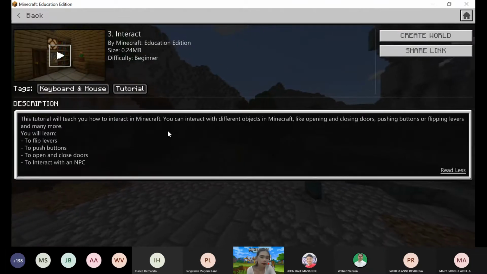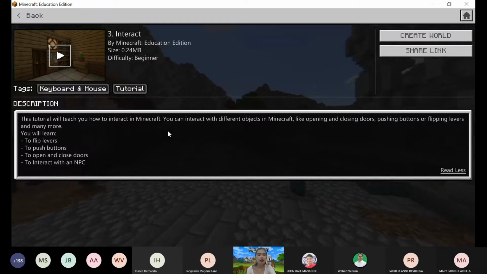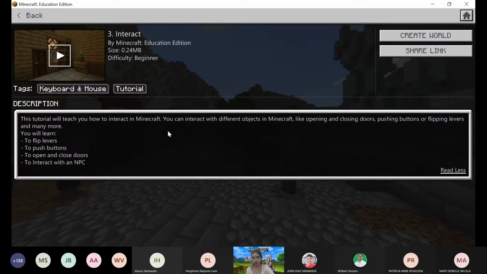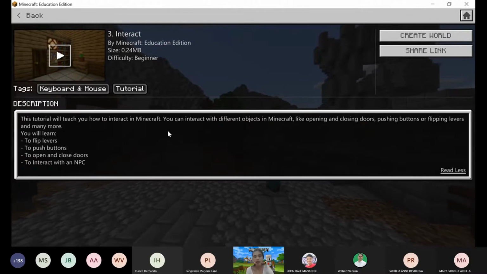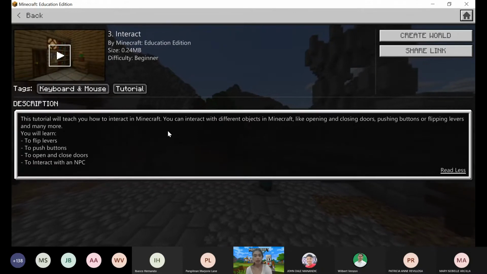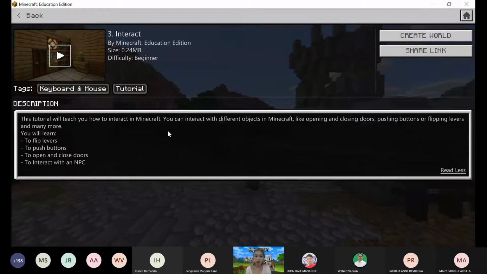Okay, what do we mean by NPC? When we say NPC, that means non-player character. Non-player characters in Minecraft are like villagers, but the difference is that the NPC do not go around the world.